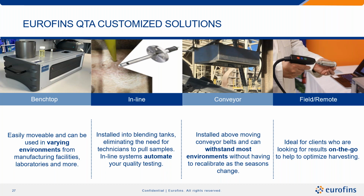And lastly is a conveyor system. While not talked about previously, emission head units such as the one shown can be installed over conveyor systems and operate similar to inline application where data is taken on a continuous basis. Model development and maintenance is performed by our teams, in addition to 24/7 technical support and the option to lease or purchase QTA compatible instrumentation. With that, we have concluded our presentation of infrared analysis and marine products, and we'll be moving over to our Q&A session.